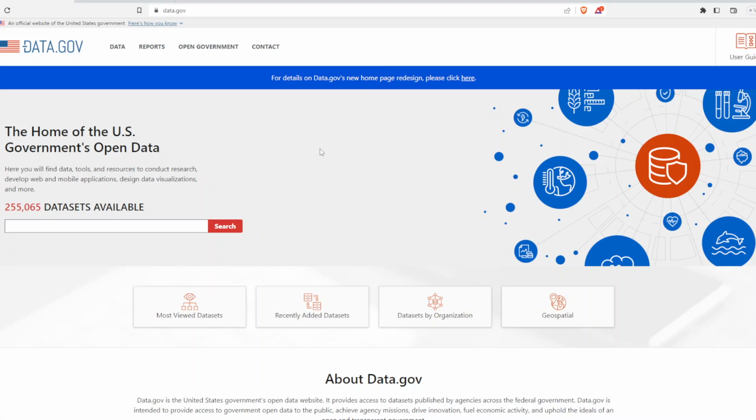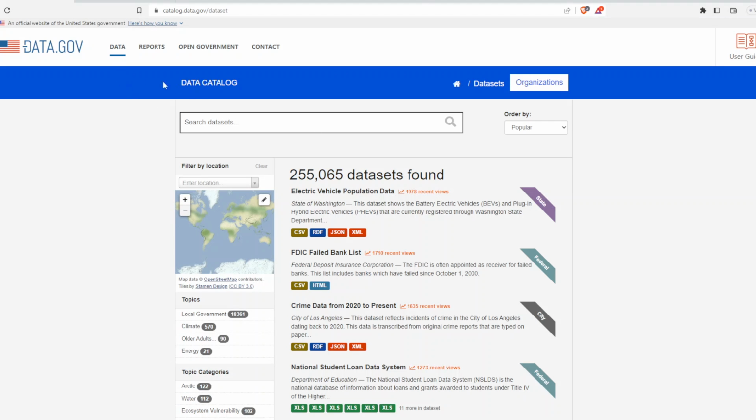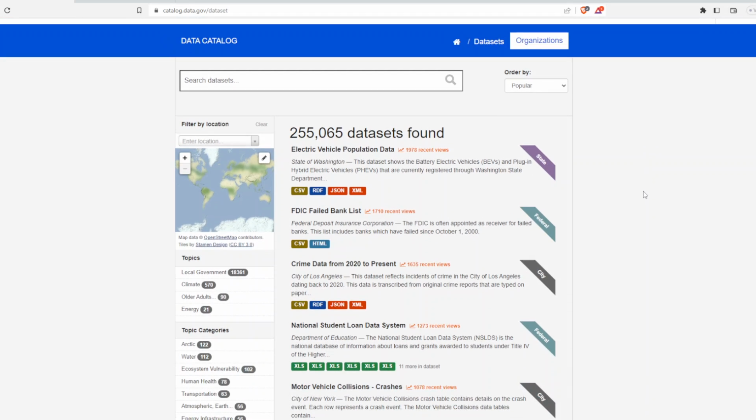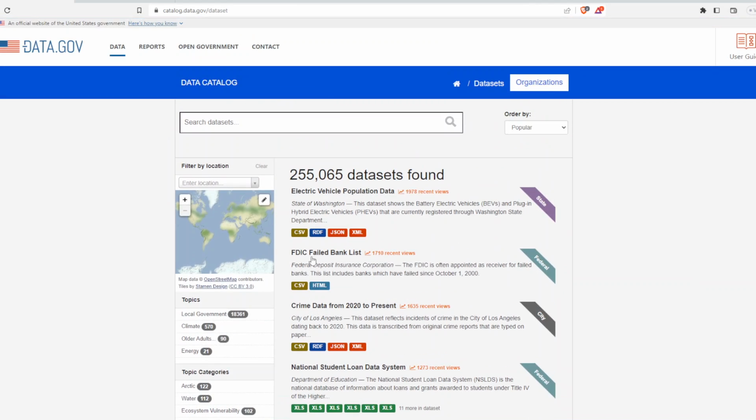Now, this website that I'm going to use now is one of the official US government websites called data.gov. And if you go to that website and go for the data, you would see a list of 255,000 data sets. That is amazing. This is like a very rich place to learn and practice data analysis. Now, I haven't done any analyses of any of these, but I just looked at this one, the second one, and I found it interesting.